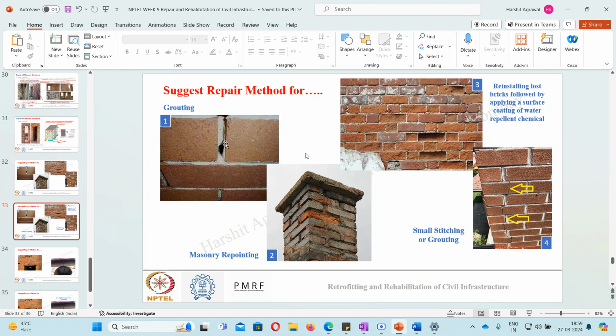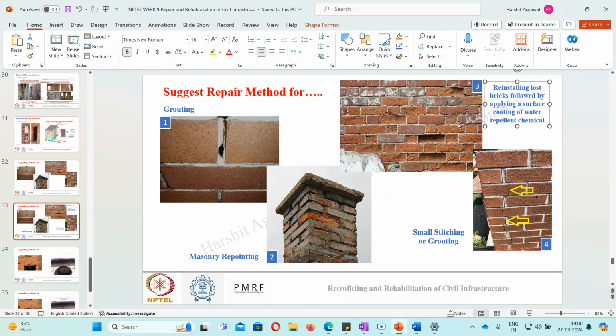Okay, so this is mainly a repair type. Say in the second image, we can see the mortar lining has been severely damaged at several locations in this chimney, in this masonry structure. So what we can do is go forward with masonry repointing. We can do repointing of all these joints, which will help to stabilize this masonry structure again.